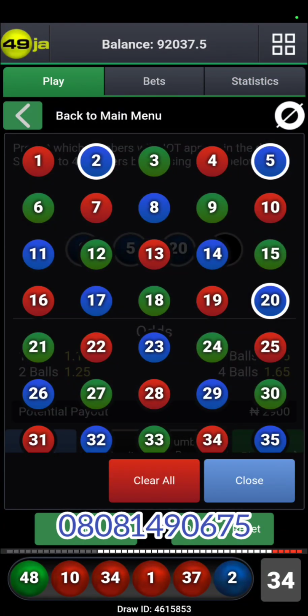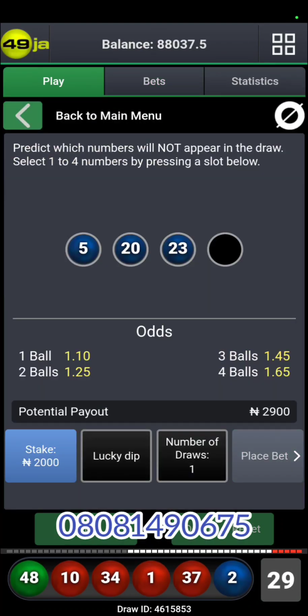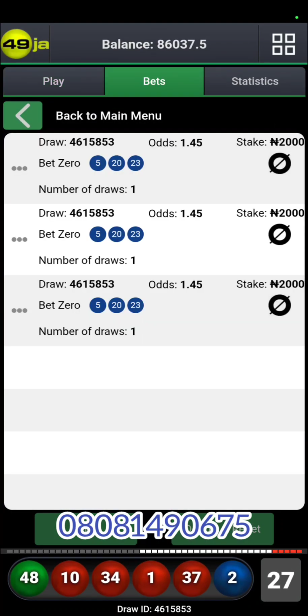All right, a second on this. Now we are not changing from the 2, 5 nor 20. All we are doing is to remove only number 2 and replace it. So once you do that, you go in for your recovery.